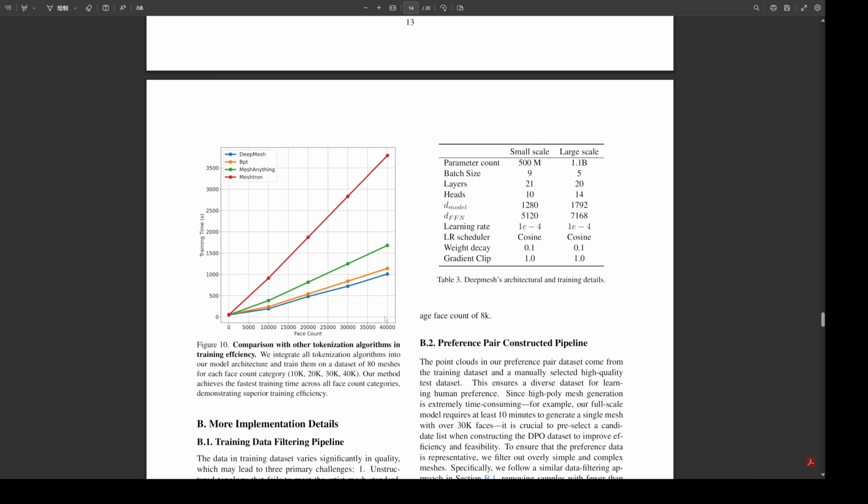Precisely. But they don't just discard everything the model struggles with. They also have this aesthetic assessment step. They render images of the questionable meshes and use another AI model to judge how visually appealing they are. Oh, wow. So they're incorporating an AI art critic into the mix. Exactly. It's all about making sure they don't accidentally throw out any complex meshes that might actually be quite beautiful and useful. That's clever.